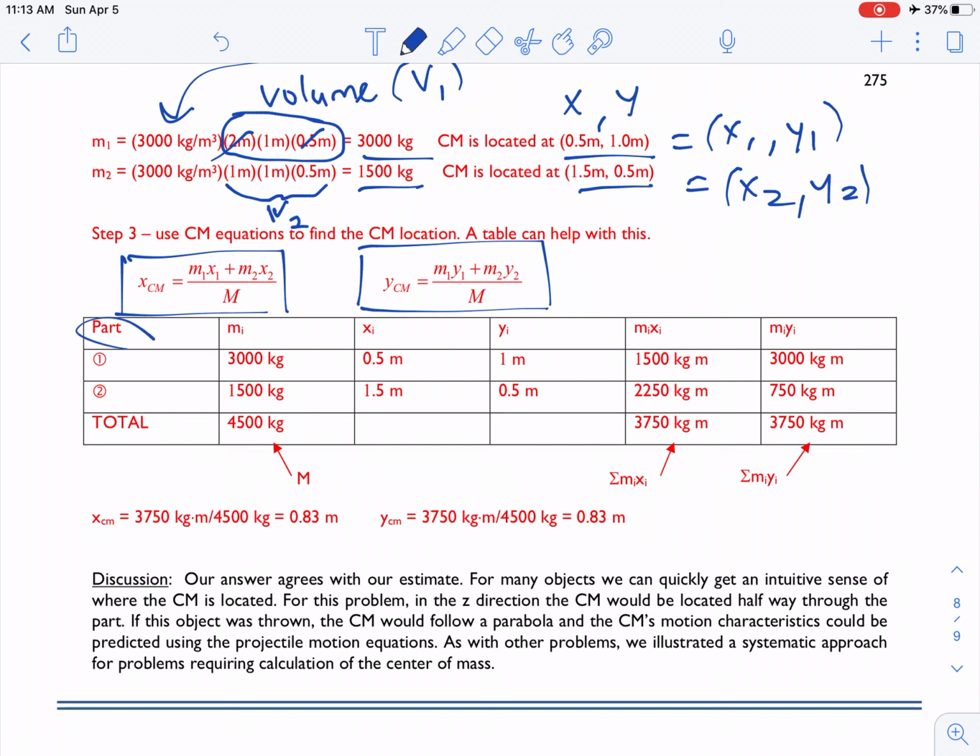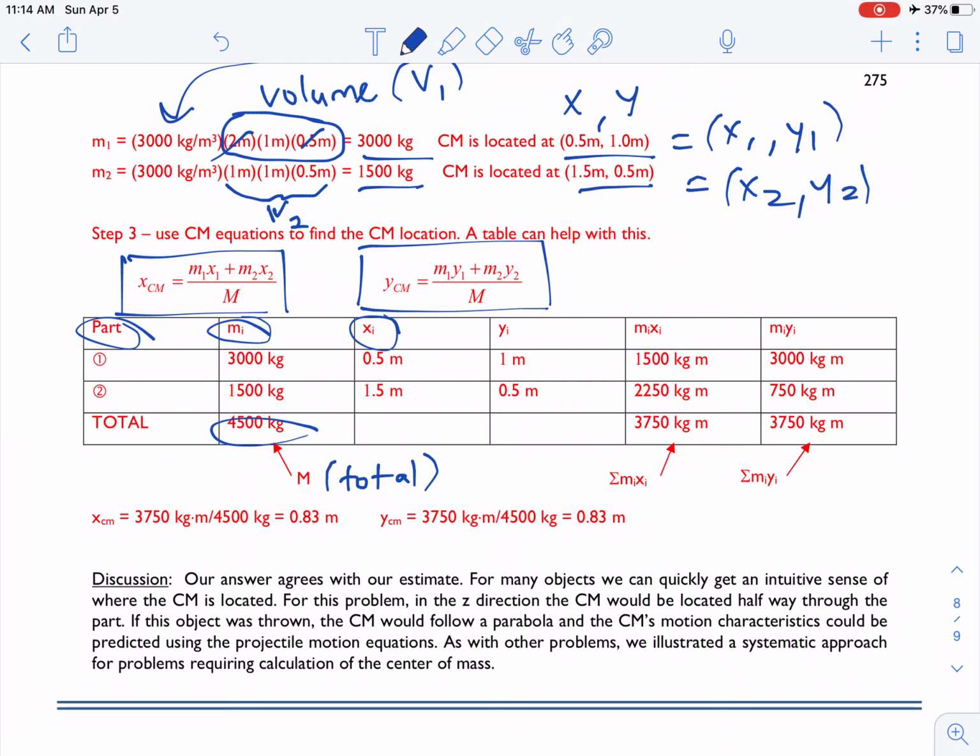So we are just writing how many parts we have. Especially if you have more than 2 parts, it will help you a lot more. Maybe this is too straightforward, but let's discuss this here so you can practice this in the coming problems as well. So that's m_i, how many masses you have, how many pieces you split. We have 2, right? The first one we found out as 3,000 and the second one is 1,500 kilograms, and we are putting them. And at the bottom, we are writing what the total mass is. So you're just simply adding them up.